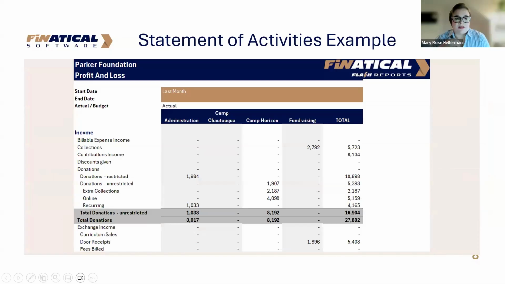All right, this is just a quick example taken from our sample company that shows the structure. As you see, we have donations restricted, donations unrestricted. We're not tracking our grants in our general ledger and our chart of accounts. We're not tracking our programs. All your donations can go into one or two accounts, and then you use your classes to say what the use of those donations is, whether it's restricted, unrestricted. It can be in administration, in your programs, or in fundraising.